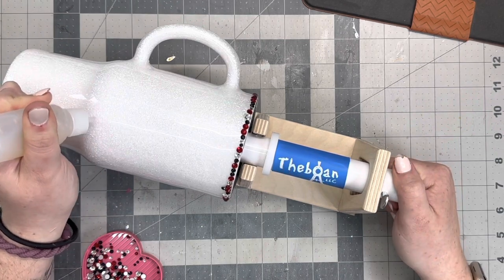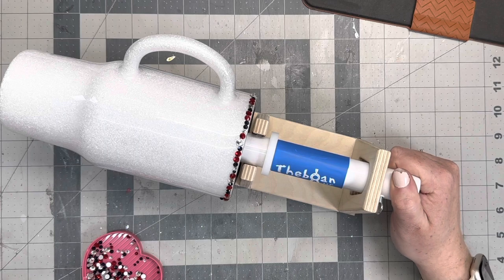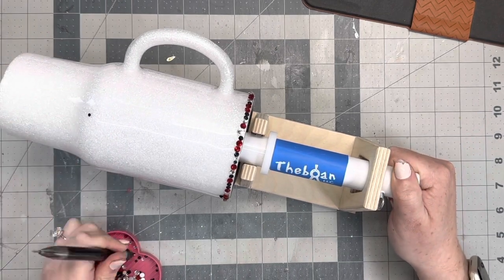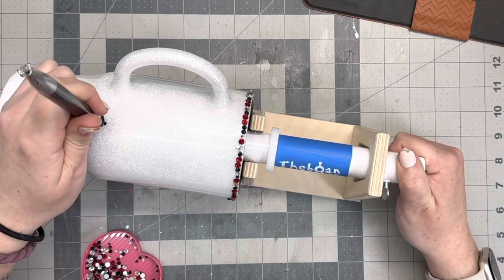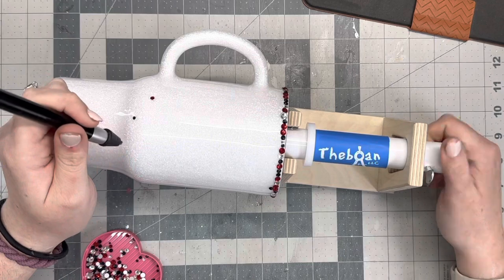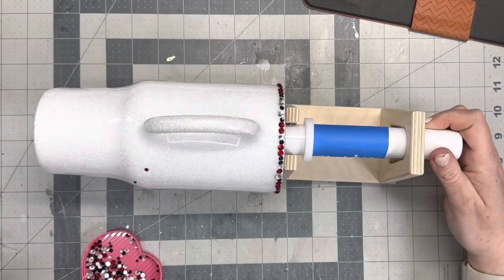While the top row is setting up and curing on the glue, I'm gonna go down to the base where I want to start laying out a roadmap of where I want my waterfall to kind of cascade down into and to the stopping point.